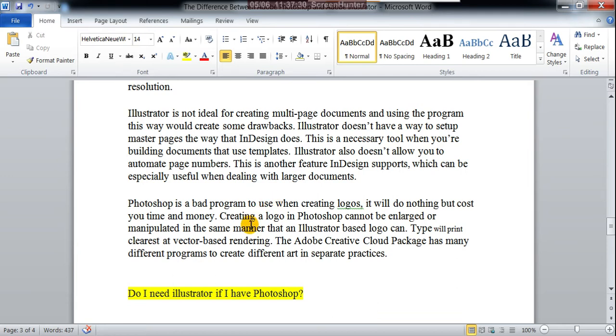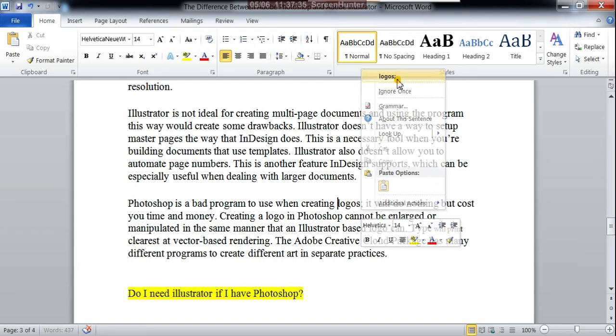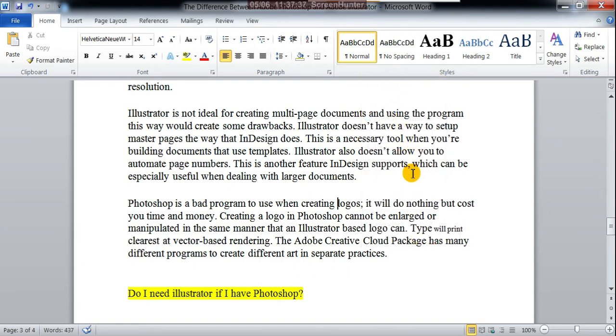Photoshop is a bad program to use when creating logos. That's it. That is the reason we are not using Photoshop for creating logos. If you create a logo in Photoshop, what will happen? If I want to use the same logo at a large scale, like on a hoarding, when you zoom it to that size, you won't get the same quality or clarity.